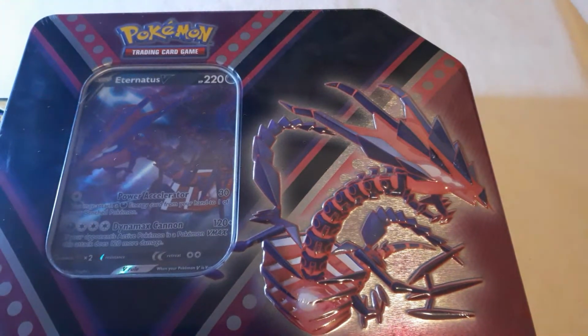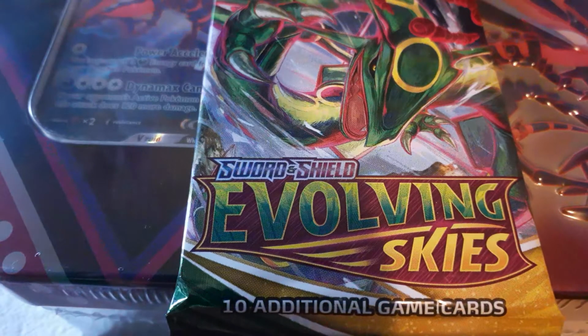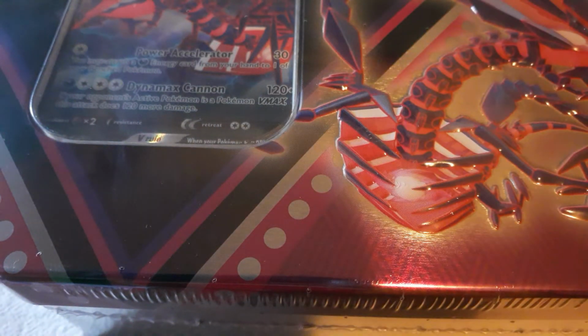It will be the Arceus V tin we got. There's only 5 packs, and we do 3 and 3, so we're going to add an Evolving Skies pack too, to this, guys. There we go. We'll get this tin open.